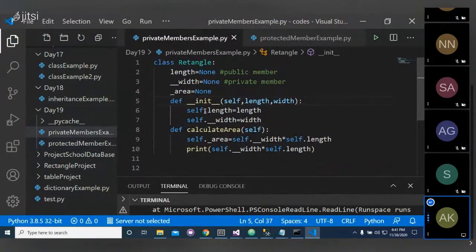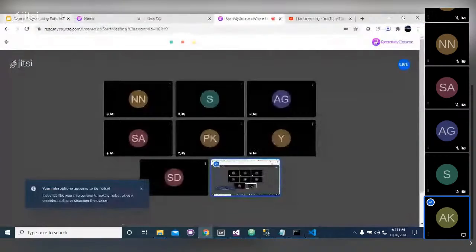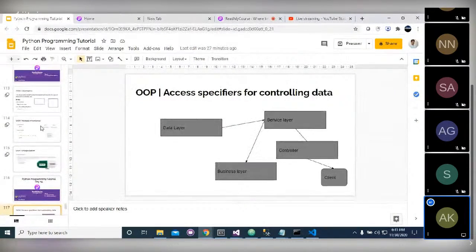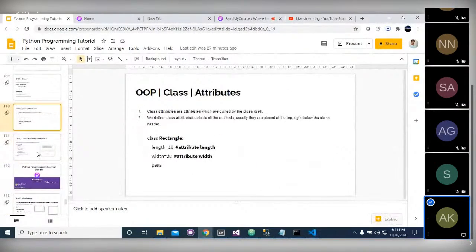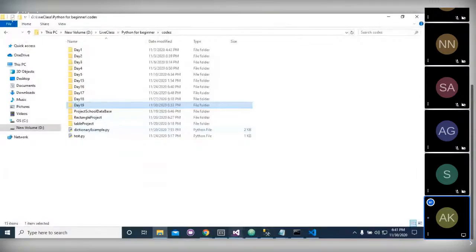So we have written here self dot length is this and this is what. This should be done.